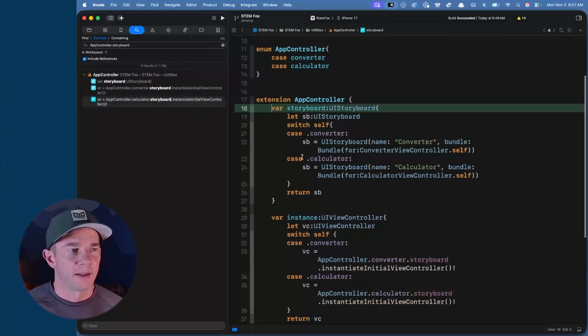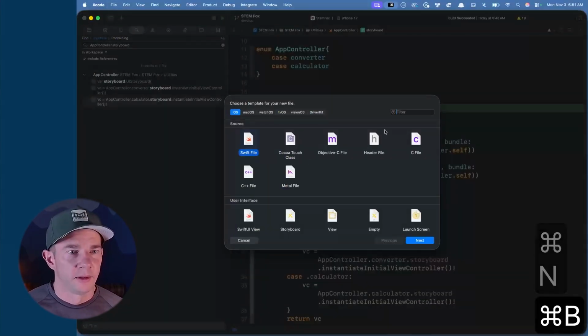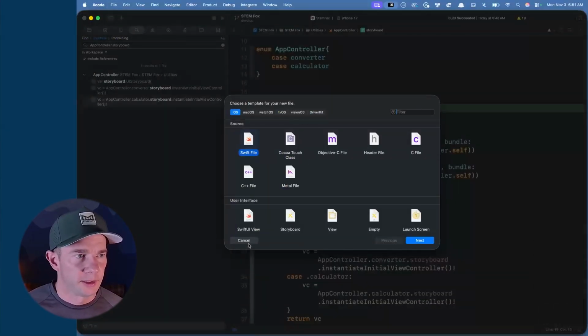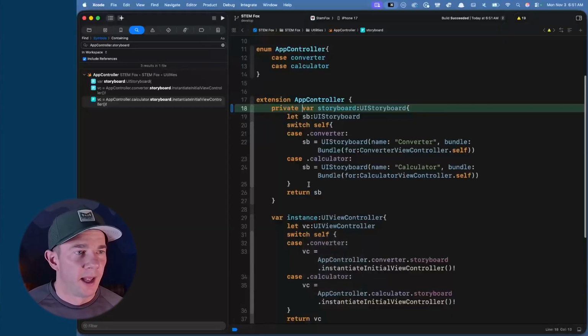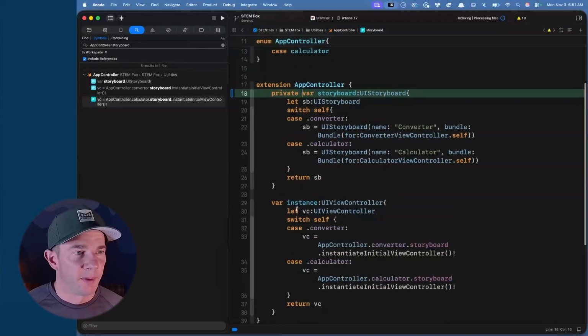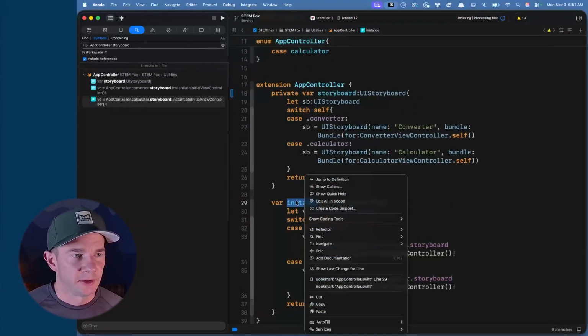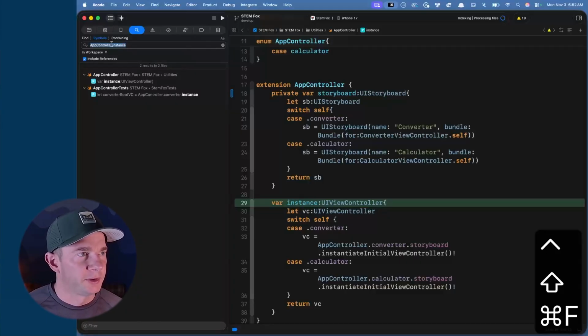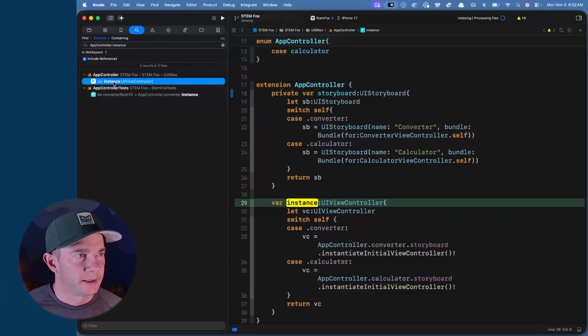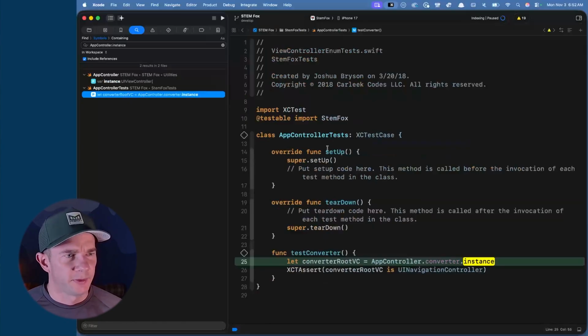And what that tells me, I can make this private. So if we compile it, oops, cancel this, not Command N. If we compile it, you can see that it works and that didn't need to be public. Well, let's look at instance. And so now instead of that, you can actually just rest your cursor on the object and hit Shift Command Control F, and that puts it right up here. And I can see that it's used here and is only used in this test file.